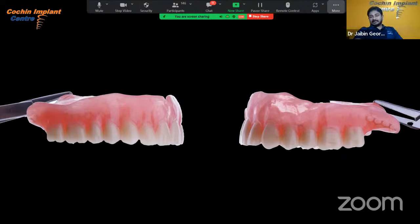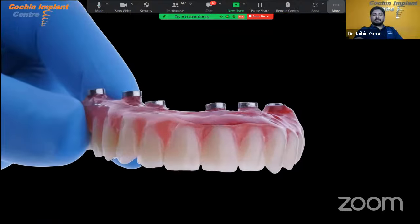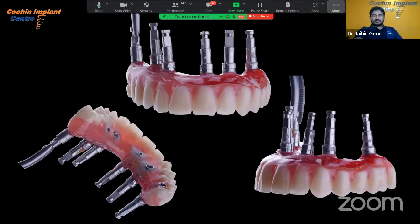This is how we make a conversion process. The denture was made before the surgery, and we attach the multi-unit abutments, and we use titanium cylinders, and we did the pickup. So you can see the denture with the female part of the multi-unit abutment. And we can give a screw-retained prosthesis on the same day of the surgery, immediately after surgery.